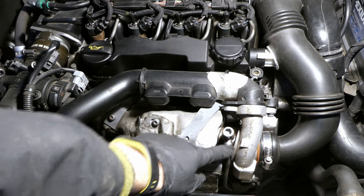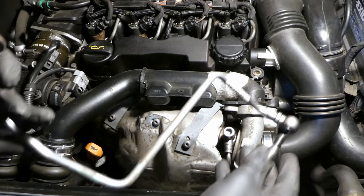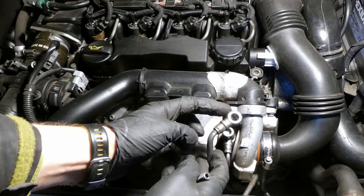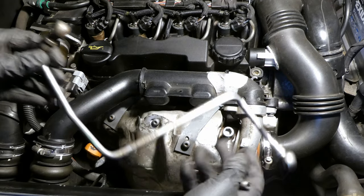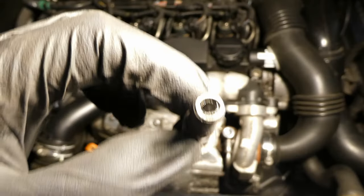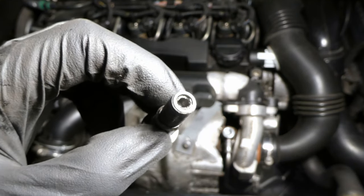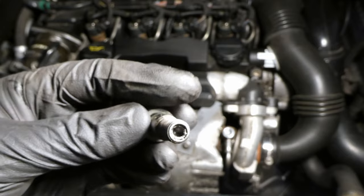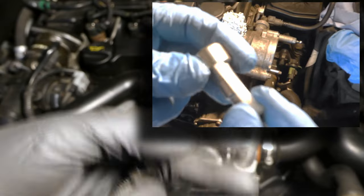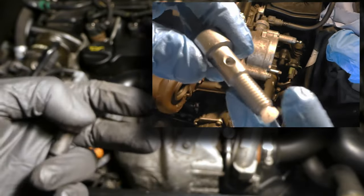This is the top banjo bolt and this is the oil feed pipe that goes from the crankcase. There is a top banjo bolt and a bottom banjo bolt as well. The mesh on this banjo bolt has a really small surface area and gets clogged very easily. This mesh was superseded by a particular filter that is much longer — it's plastic, not metal. This is from my previous video on replacing the 1.6 HDI engine.